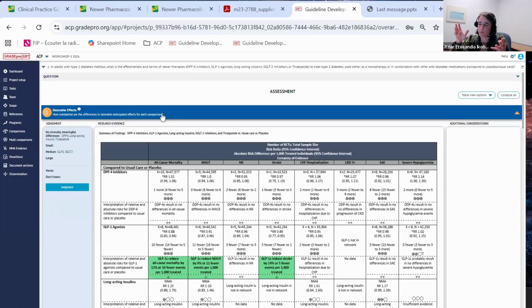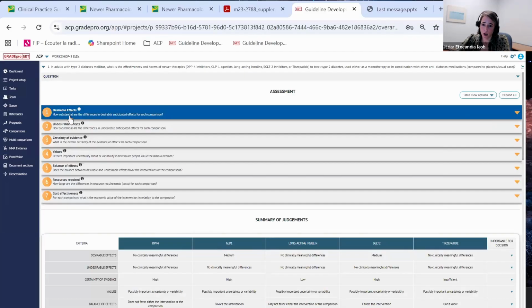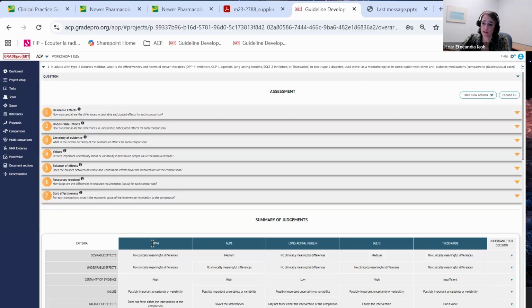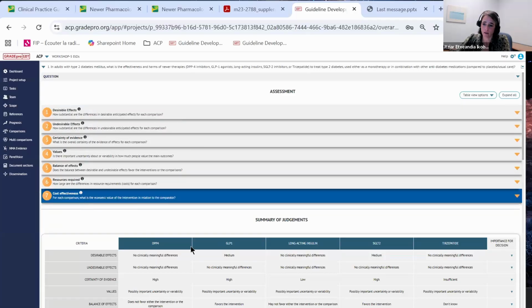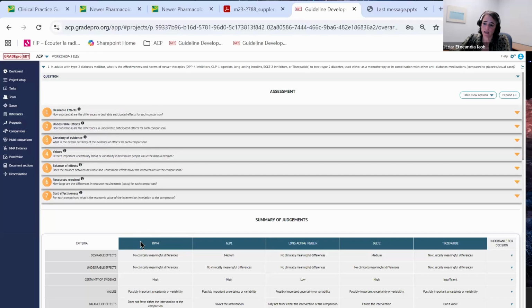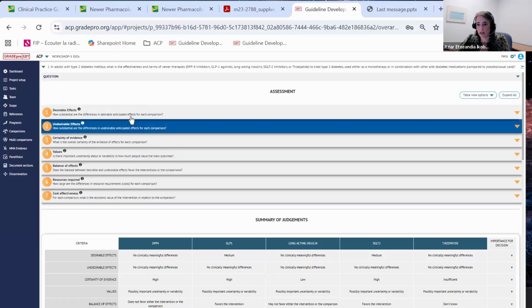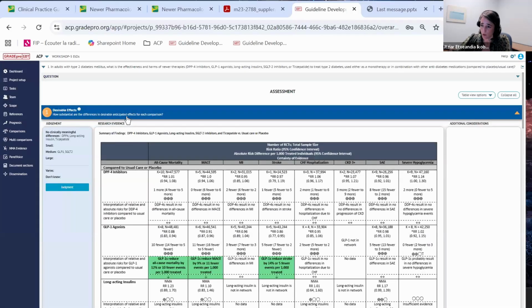What we need to think about when we prepare this EtD is that the specific comparison will be the same across all criteria. We will be judging in this criterion DPP-4 against placebo, GLP-1 against placebo. So in the way that the panel members received this EtD that we prepared, we completed the research evidence section with the information they needed to assess and make the judgments.